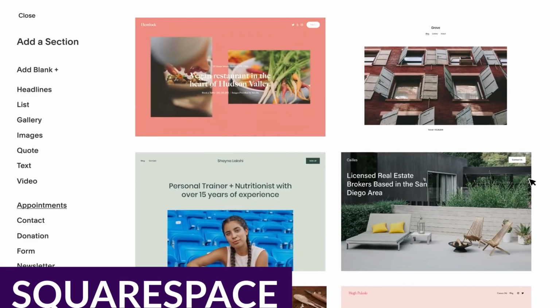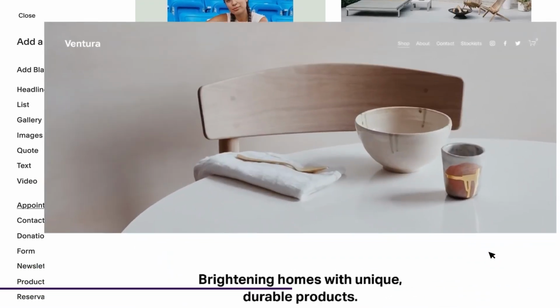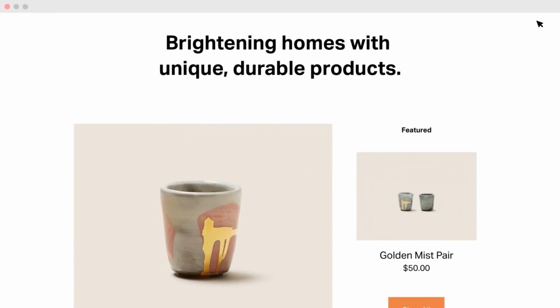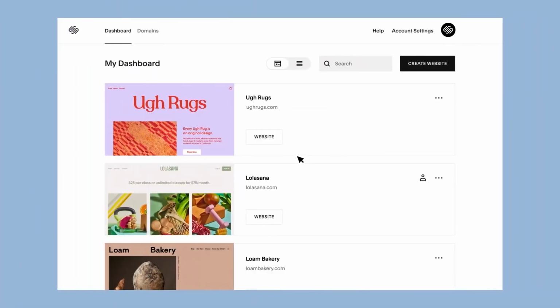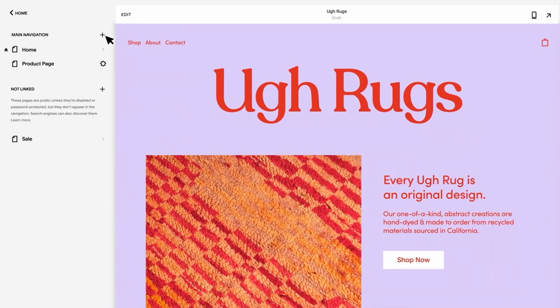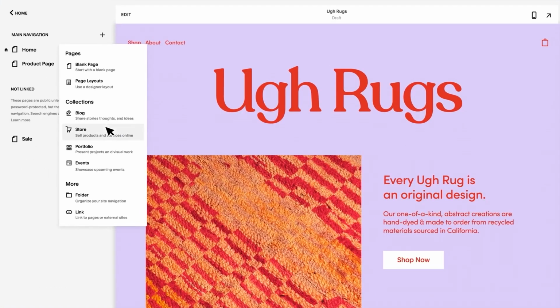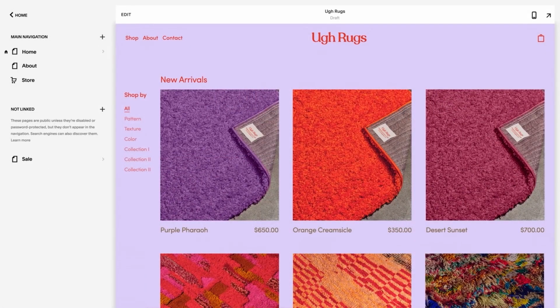Number 4 on our list is Squarespace. Squarespace is a well-known website builder among artists and small businesses. Its drag-and-drop interface allows you to place elements precisely as you envision, including unique design blocks. For small businesses, it offers integrated e-commerce features such as inventory management, payment processing, and order tracking. It also provides robust blogging features for content marketing and tools like email marketing, social media sharing, and analytics for website performance tracking.